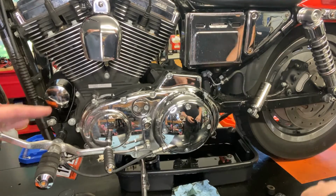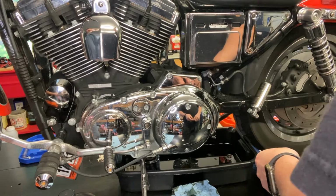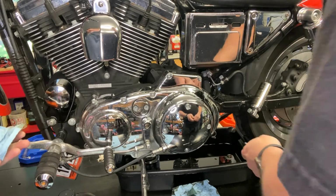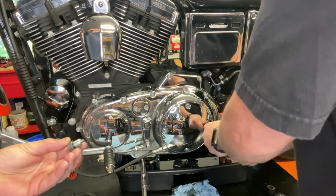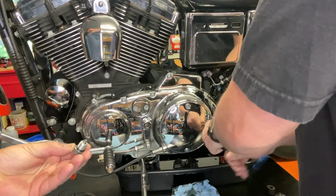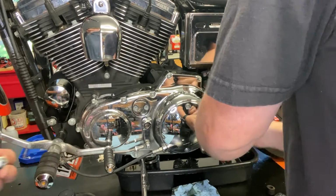All right, so Cory's going to remove the derby cover, and we're just going to inspect the chain and whatnot before we put new oil in it. While Cory's removing the derby cover, I'm going to replace the O-ring on the drain plug for the primary.